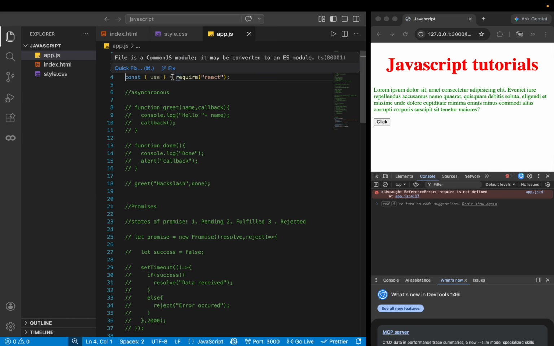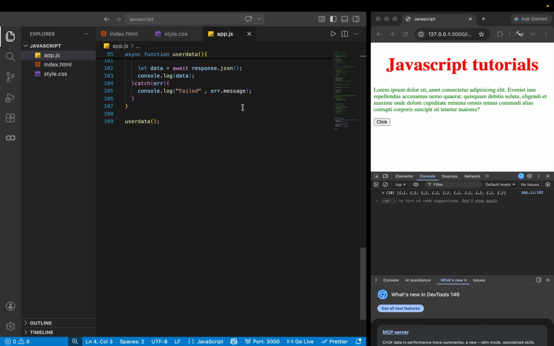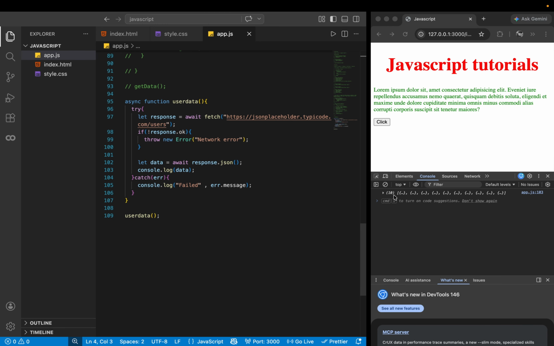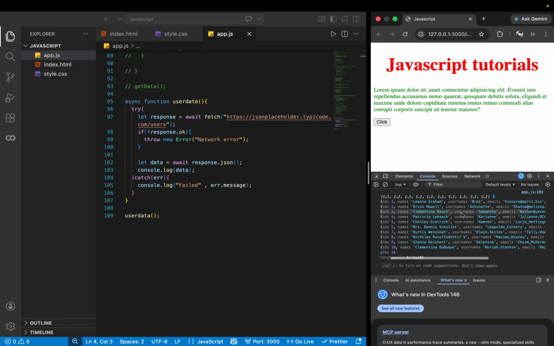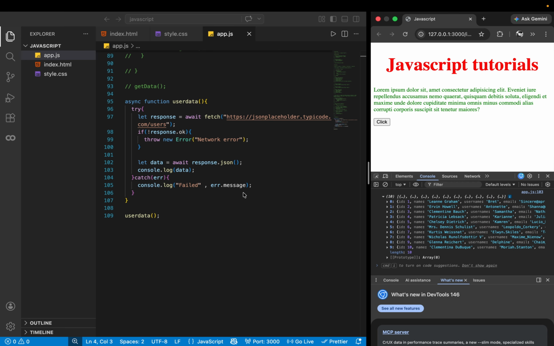Sorry. So as you can see, we have received dummy data from our API. Here you can see the name, username, email. So basically, this is how we can get the data using web APIs, do the error handling and use the data accordingly.